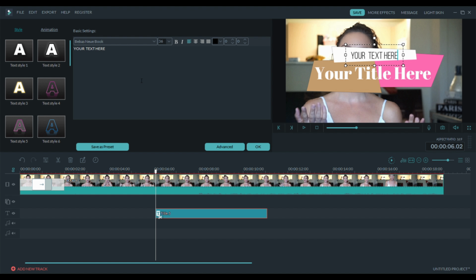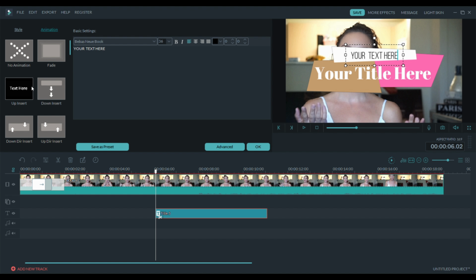You really can. I would recommend at the beginning to just keep everything with the presets, because you'll be here forever. You can just have so much fun. Look at how many different fonts there are. So many different fonts. There's so many different text styles. Over here in animation, this is how you can change how the text is going to come in. I mean, there's just so much.